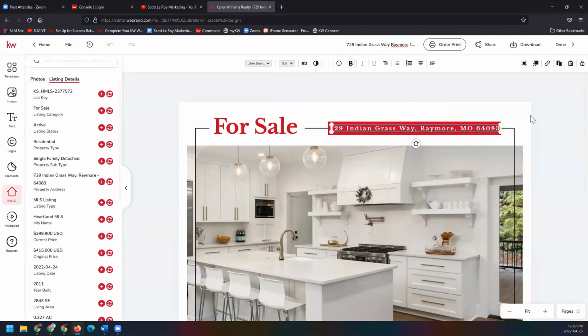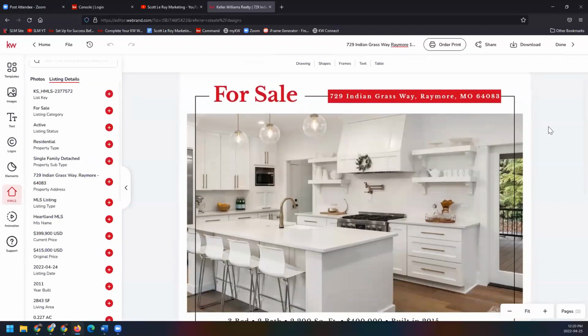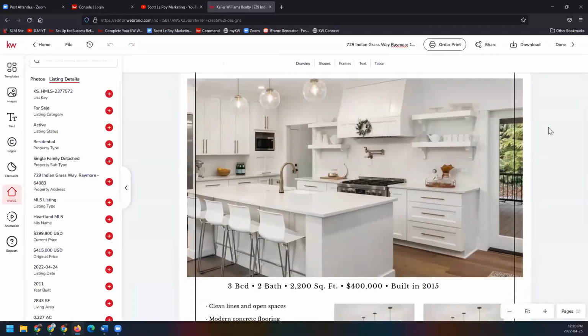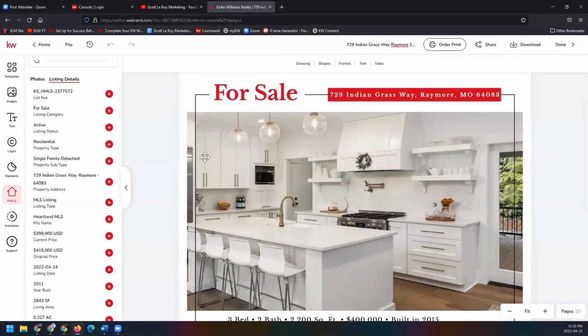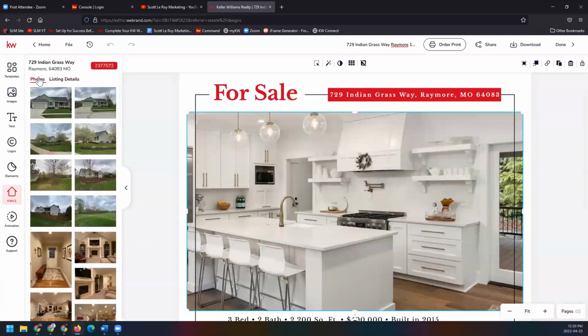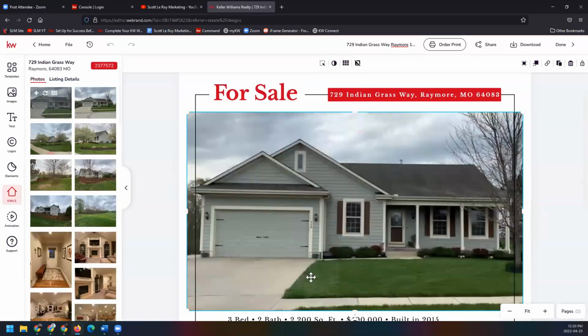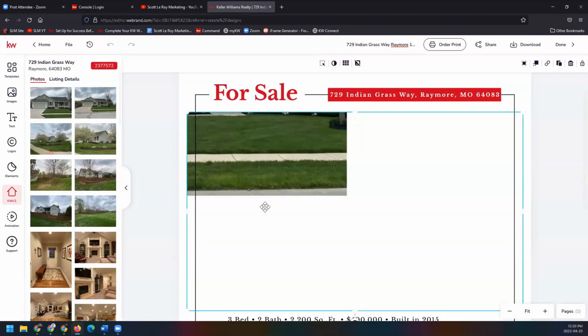Then as soon as you have that done, we can move on to the next field, the picture. So I'm going to click to select. I'm going to make sure that picture is selected with the blue outline. Then come over to Photos and Replace. Now we do commonly see once this finishes loading that it pops up to the top left.